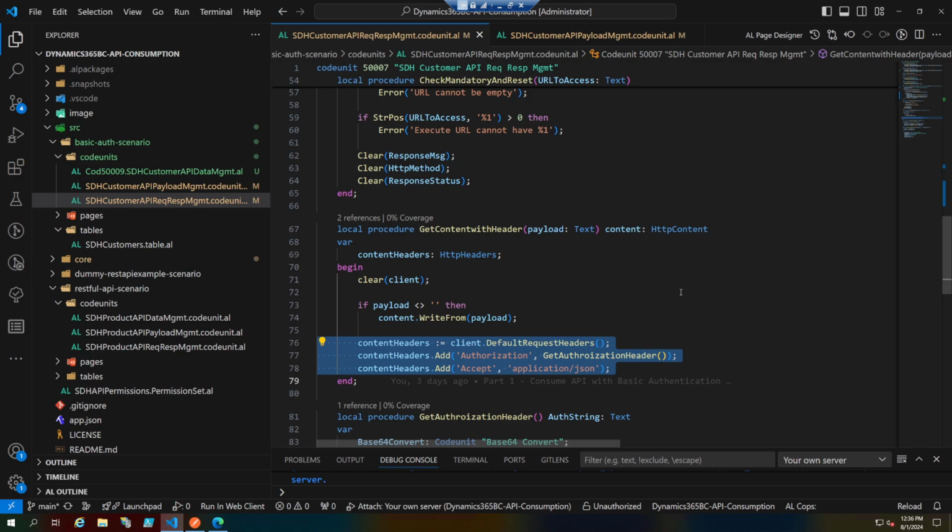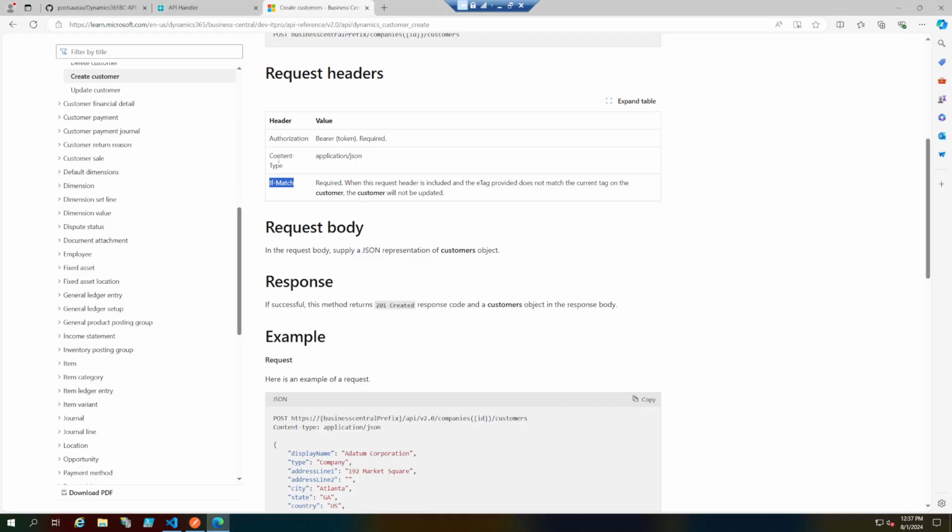So in some scenarios, you need both a request header and a content header. Now in case of Business Central, your authentication or authorization details actually go into your request header, because the server needs to validate that you are the right user. And then in the content header, you have to pass the content type, which is written here.